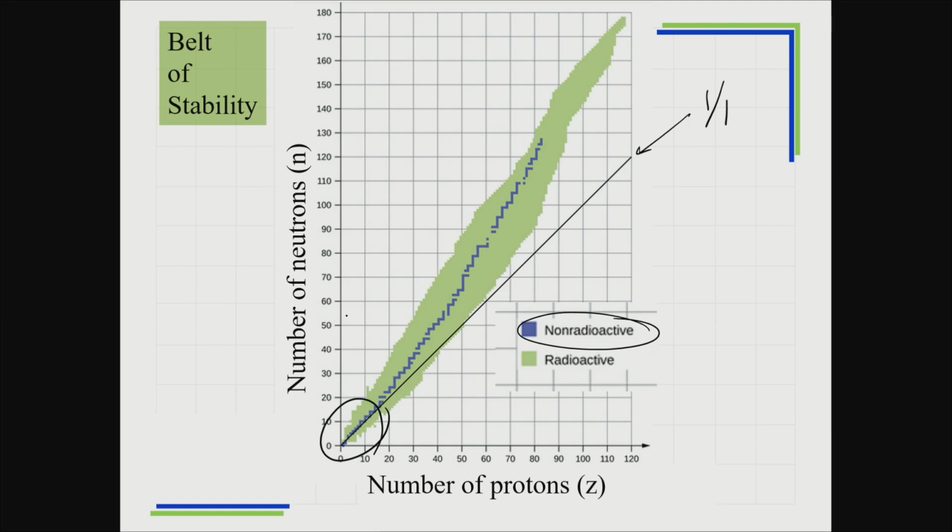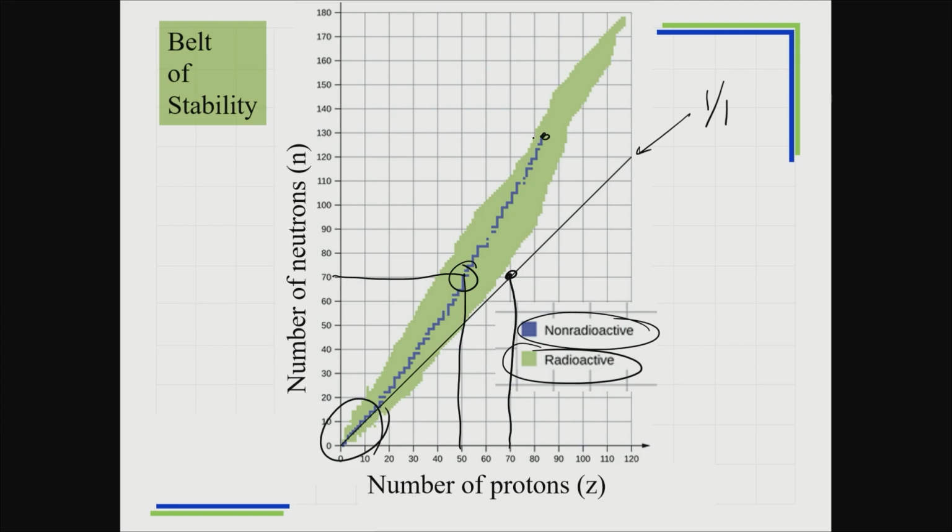But when you get up here, let's look at this one right here. We have 70 neutrons and 50 protons. So that is a stable nucleus. If it were 70 and 70, that would be over here, but there's no stable or even unstable nucleus there, because all of those things in green are your unstable nuclei. You don't even have an unstable one. There's nothing that even exists to be unstable in any way, shape, or form once you get up to numbers like that. So let's find 83.